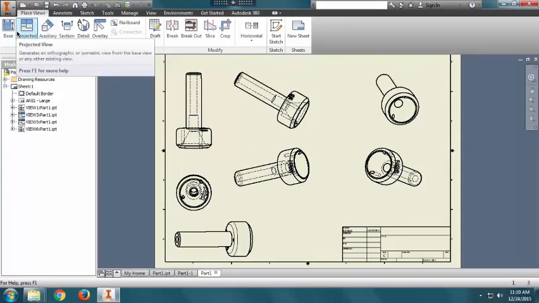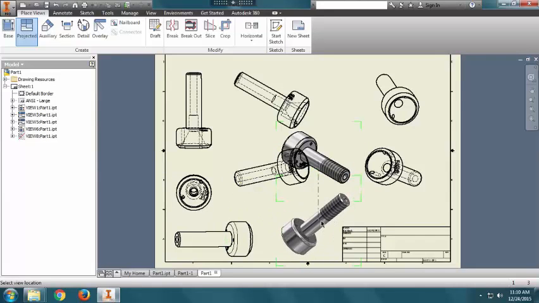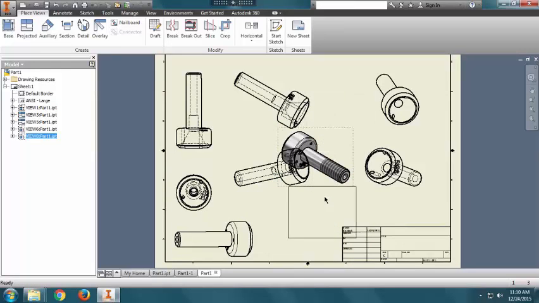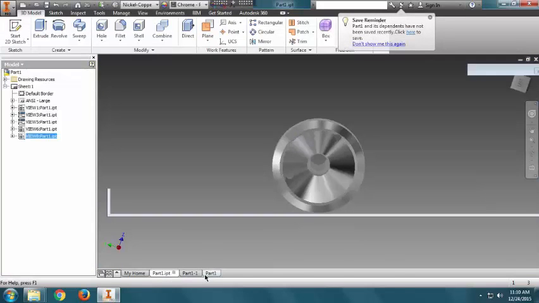I have talked about different styles here, so let's see one of them. So I'll take the isotop right, click on this, and okay. So you see, this is how the solid feature looks. So the whole component, the look of the whole component is captured in this drawing. So let's use a few of these options here to draw some more views, that will be giving more information about this component here. So let's see how we do that.